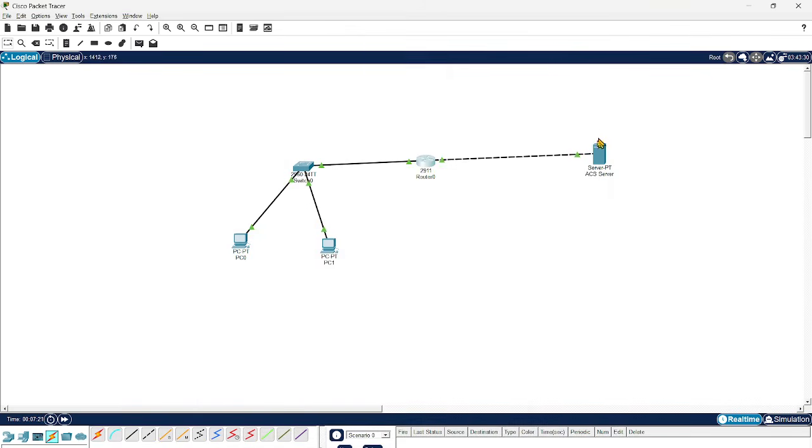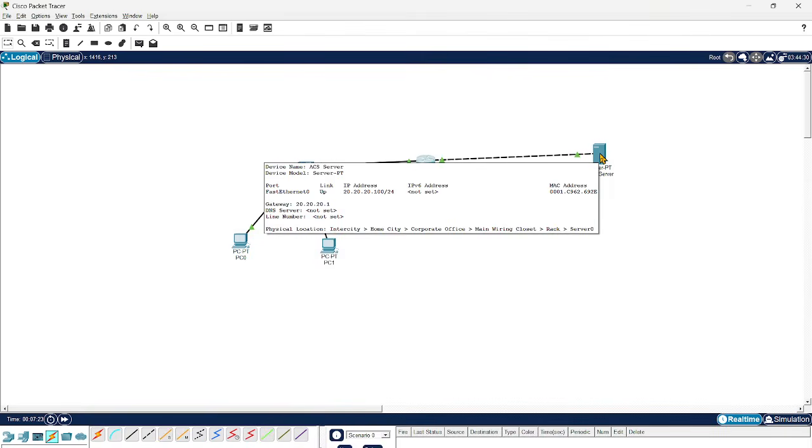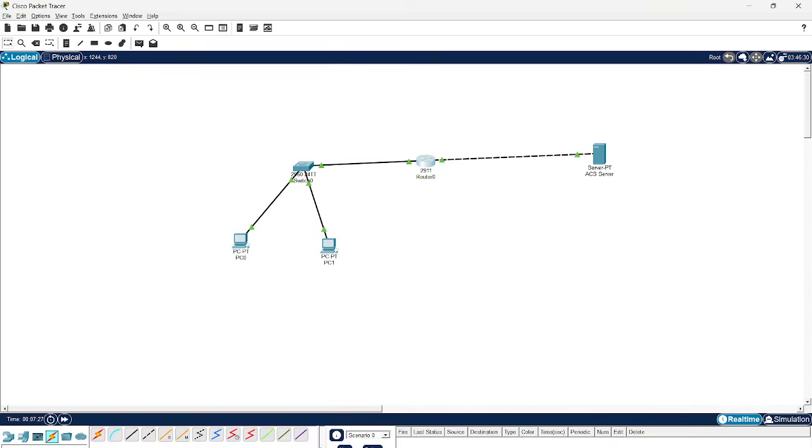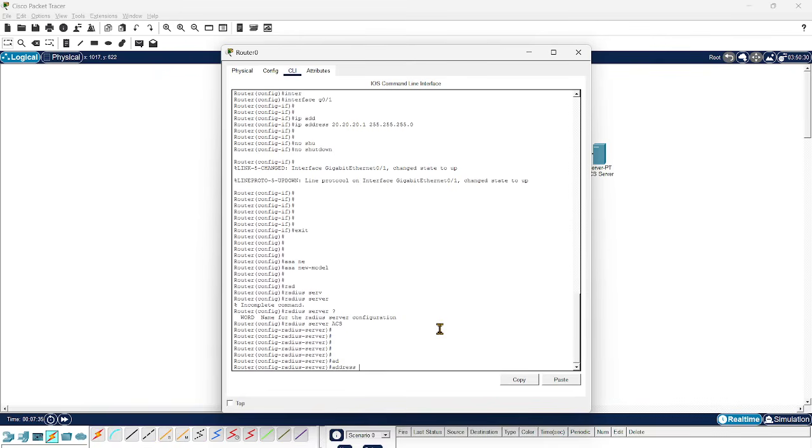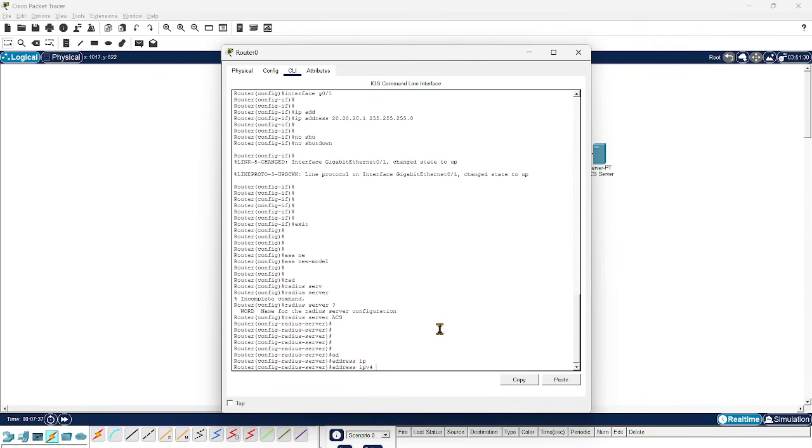What we have configured here is 20.20.20.100, right? That is the IP address that you have to configure for the RADIUS server. So inside the radius server you have to type address ipv4 and the RADIUS server IP, which is 20.20.20.100.